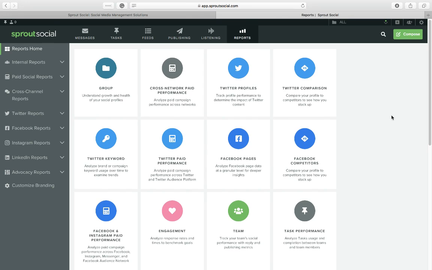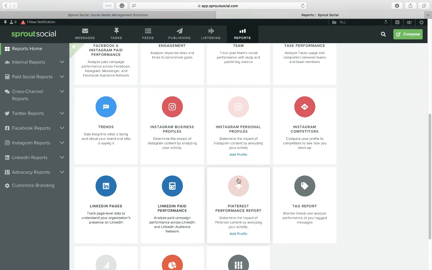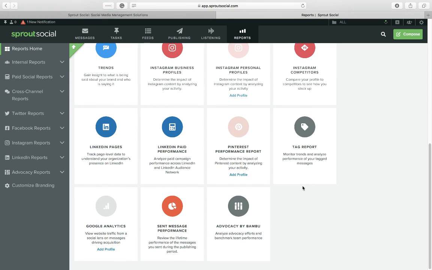They have some really great reporting that helps me at a glance know how my content is performing on each platform, how my competition's content is performing, and what I could be doing differently. So if you're using Sprout and you're not using these reports, I would highly recommend that you go through these reports and have a look, because you'll be able to see your top performing posts, your top performing ads, your top performing Instagram post, what your competitors are doing, what your paid performance is. And it really helps look at all of these platforms on a bigger picture without having to go into each platform specifically.